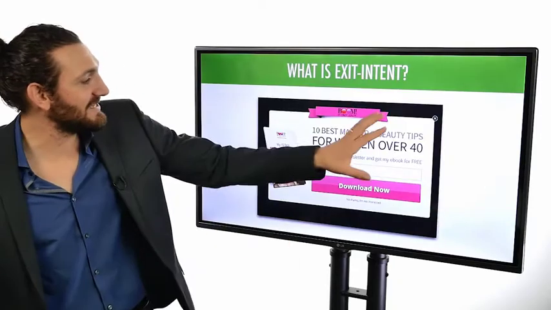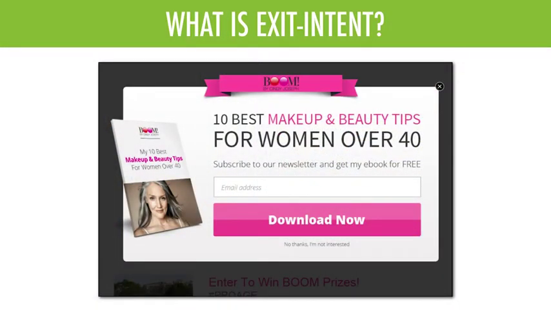Now, exit intent. What is exit intent? It's when someone is on your web page and they try to leave and you pop up an offer in that same browser. You're not popping up an exit pop-up. You're popping up an offer right in the browser they're in saying, hey, wait a minute, get some content. Don't leave yet. Get this content, and then after they enter their email address, you offer them to look at a product. So it's a great way to get leads onto your pre-purchase email list.